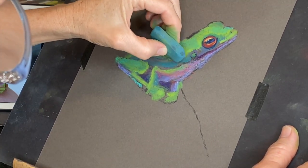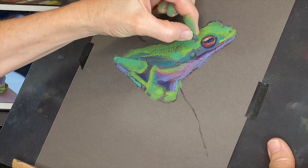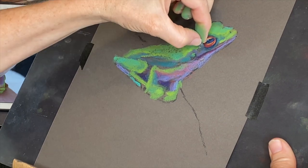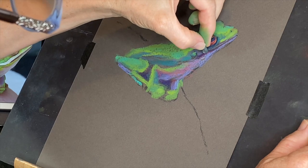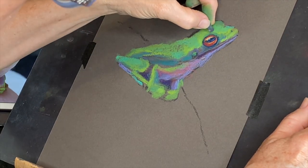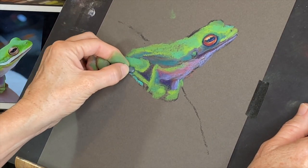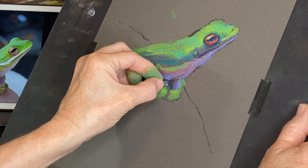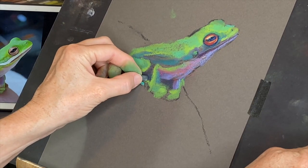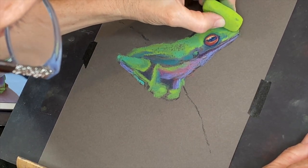I actually have a video on this: sometimes try painting in low light. With your set of pastels, whatever you're working with, dim your lights down to where you can just barely see enough and you're not sure what you're grabbing. Sometimes the painting works when the lights are low because the values are correct. You're choosing based on the lightness or darkness of the color. Then when you turn the lights on, you're like, wow, I would have never picked red for that area or orange for that area. So it's really kind of fun. And it's a lesson in learning that truly value is the primary thing you want to get correct, and color can be a bit fun and creative.